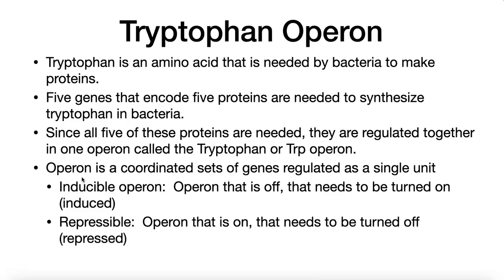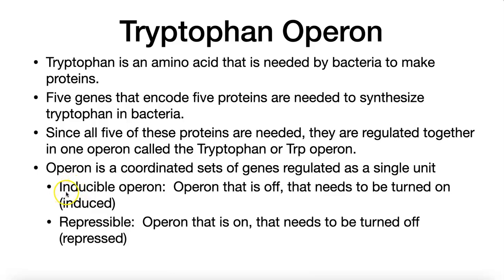A helpful way of thinking about this is we often have multiple lights in our kitchen, but we just have a single light switch. When you turn that one light on, you have multiple lights that are all on the same circuit and turn on and turn off together because they function in a certain task to light a certain area. This is true in genes as well. If there is a certain function that multiple proteins play together and all are needed, then they're regulated or turned on together in one operon. And that's true in this tryptophan operon as well.